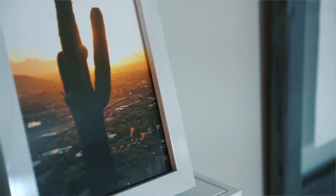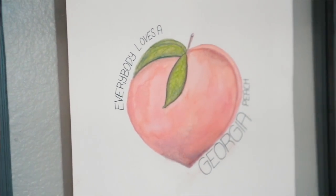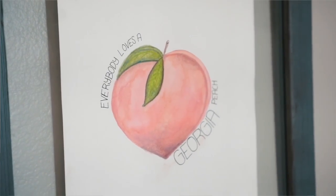This picture I also took with my iPhone 7 Plus — it was in Arizona when I went there for a sorority convention over the summer. I think it's really cool that these pictures mean something to me even though they aren't of people. All these shelves are from Target — they came in a five-pack of different sizes for $35, which I think is a pretty good price. And over here I have this painting I did myself that says 'Everybody Loves Georgia Peach' because I wanted to bring my roots into my room. This frame is from At Home.